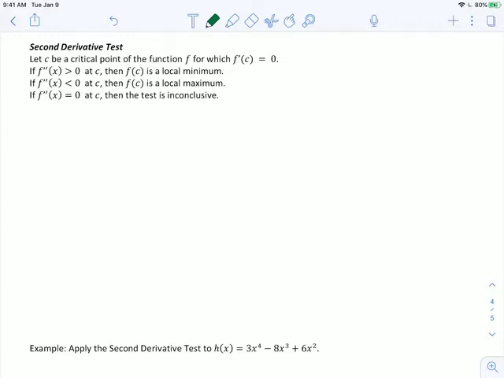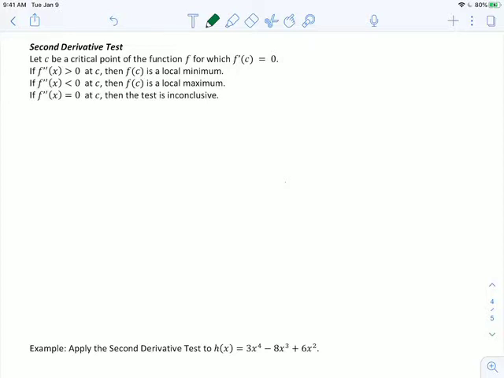Continuing with our investigation of section 4.4 from our calculus text, here's an important result that can be used to identify critical points as relative maxes or relative mins. We had the first derivative test in the previous section, and now we can actually use the second derivative as well to, most of the time, find whether we've got a local max or local min at a critical point.